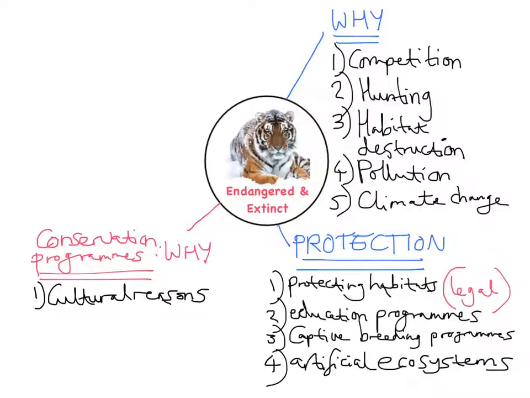But if we move away from cultural reasons and think more about actual food and food webs, protecting a food supply is one of the really big reasons why conservation programs are required. If we think of fishing as an example, overfishing has greatly reduced fish stocks in the world's oceans. So conservation programs can ensure that future generations will have fish to eat. So we're maintaining food supplies for future generations by conserving particular organisms.